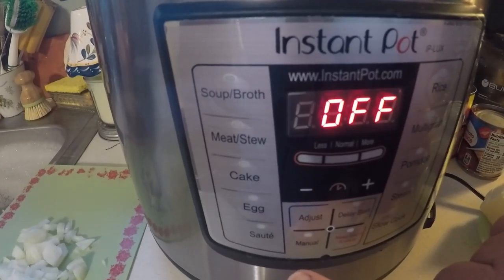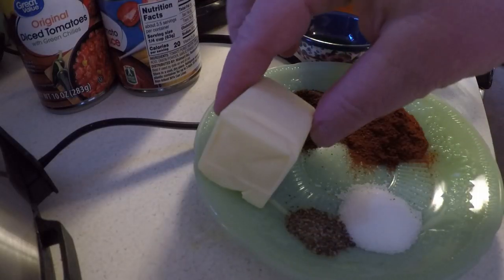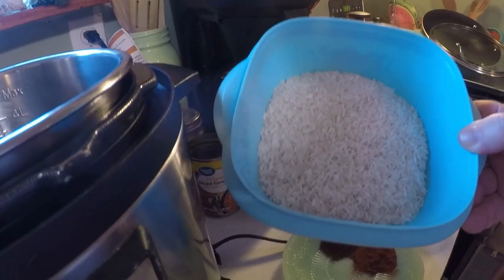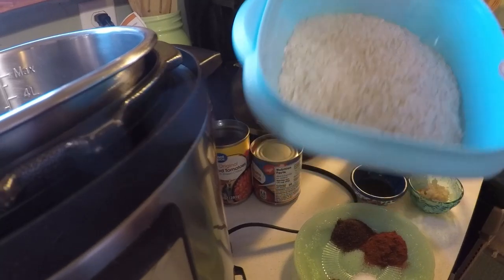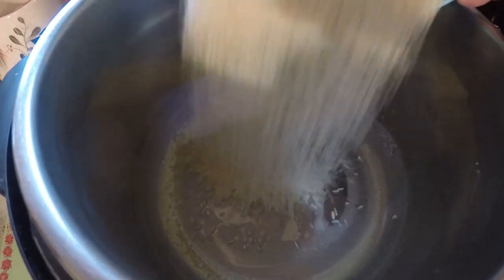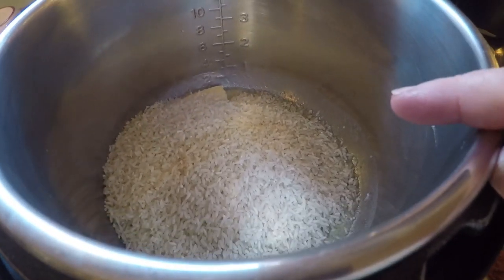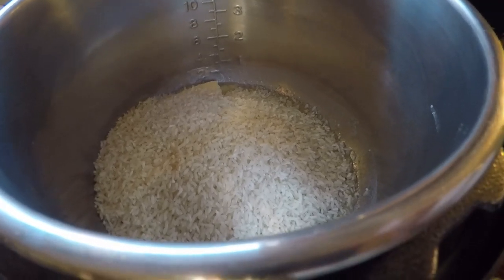I'm going to turn the Instapot onto saute. And the first thing that I'm going to put into the Instapot is 3 tablespoons of butter to begin melting. The next thing that goes into the Instapot is 2 cups of rice. And I'm going to let that rice just toast up in this butter. And as it's toasting, I will add the next ingredient.